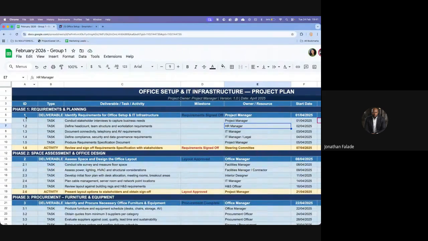Therefore, task 1.2 is dependent on 1.1, 1.3 is dependent on 1.2, and so on. That's all I want you to do right now. But what I would do as well is put down some dependencies. Use your own logic for now. You're not going to lose points, so to speak, for that. But yeah, we can easily do that. Okay, thank you. No problem.